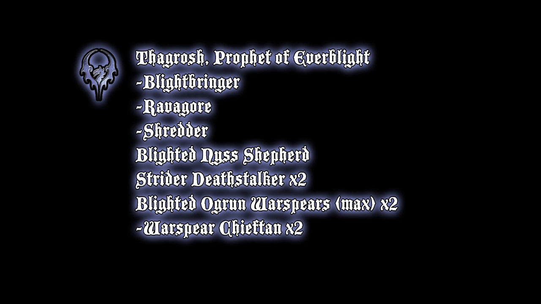Anyways, today I'm back with my Thagrosh 1 list. Ravagore, Shredder, Shepherd, Lightbringer. 2 units of War Spears with UA, 2 Strider Deathstalkers. Pretty simple. And I've got Madrak 2.